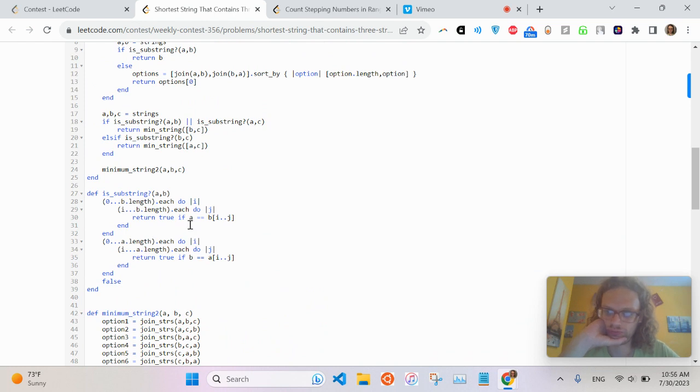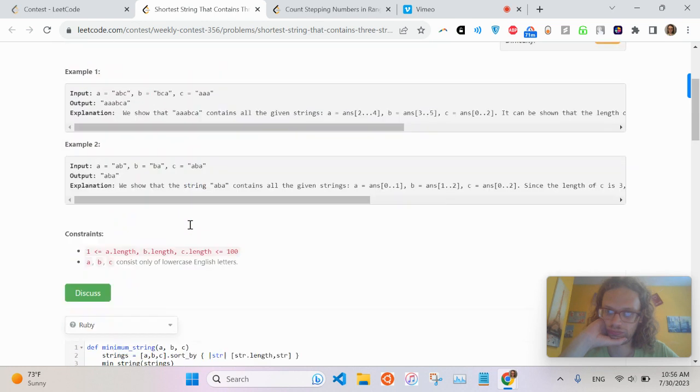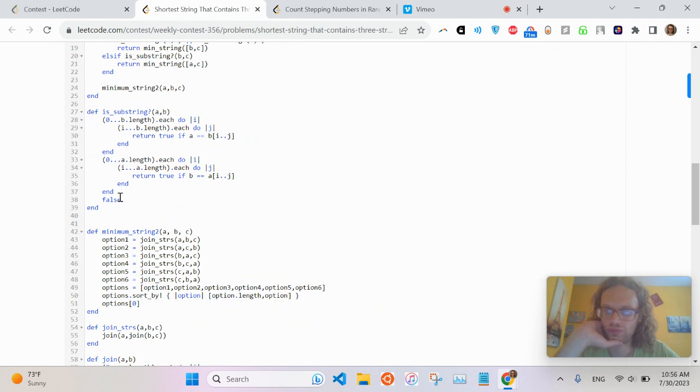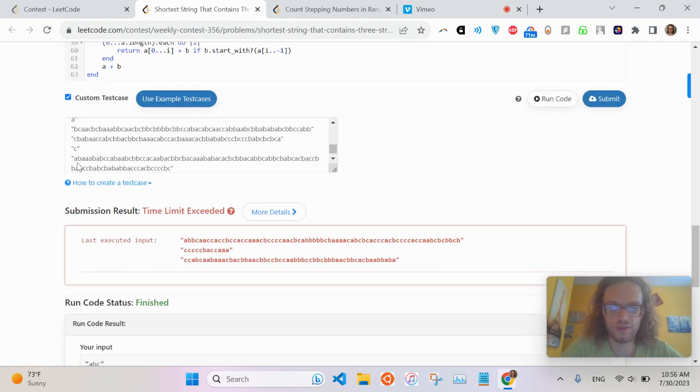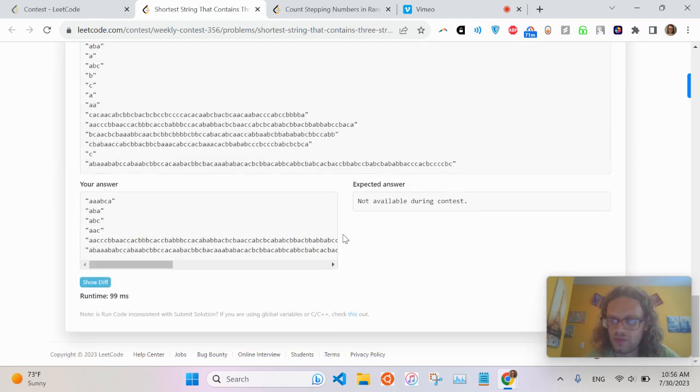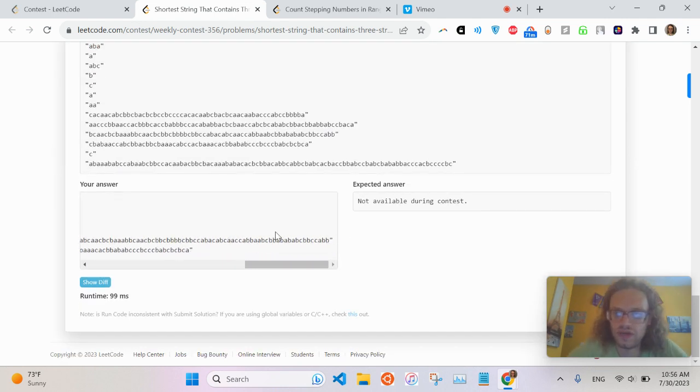Okay. Are they sorted by length, though? Why did I need to do this one again? Does it stop working if I stop doing that one? Not obviously.